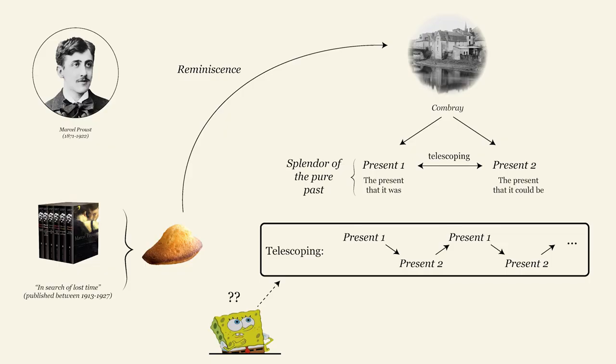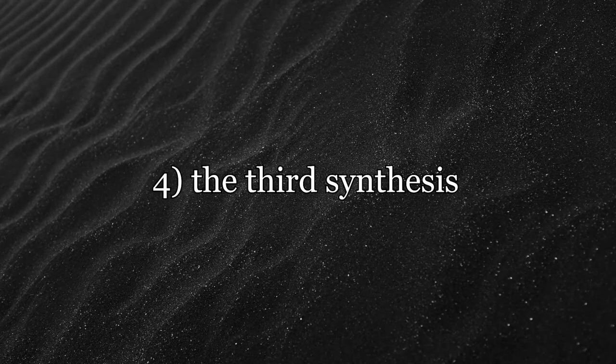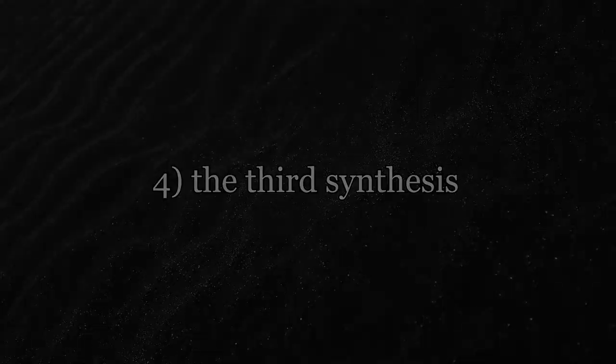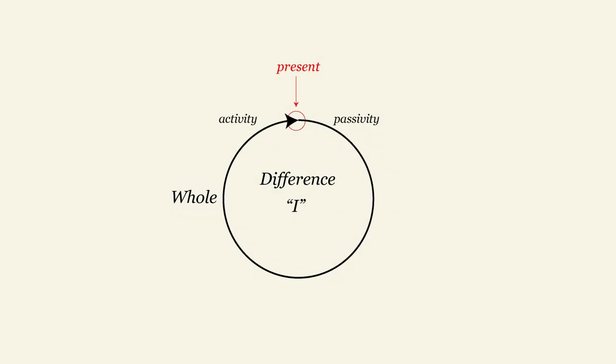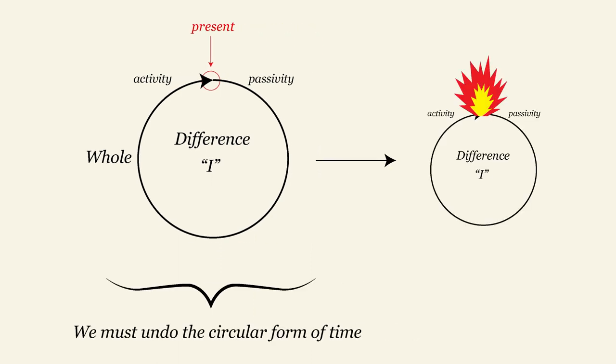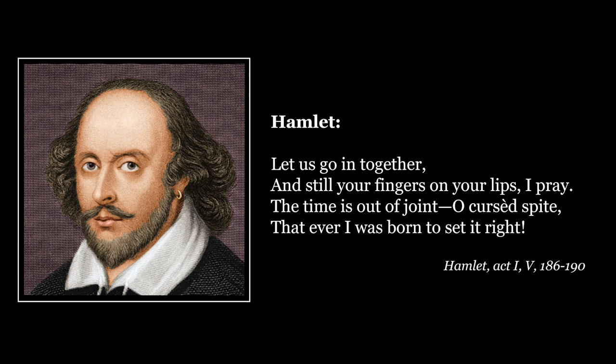This is a difficult situation, but it has one advantage. It makes very clear the task of the third synthesis, namely to denounce the in itself which made time circular as an illusion. It's just a correlate of representation, an optical effect from which we must escape. The second synthesis culminates, as we have seen, in a circular form of time in which the self is alienated. Our task now is to undo this circle. As Deleuze says in a quote by Shakespeare that he likes a lot, time will now have to be out of joint. Time out of joint means demented time, or time outside the curve which gave it a god, liberated from its overly simple circular figure, freed from the events which made up its content, its relation to movement, overturned. In short, time presenting itself as an empty and pure form.